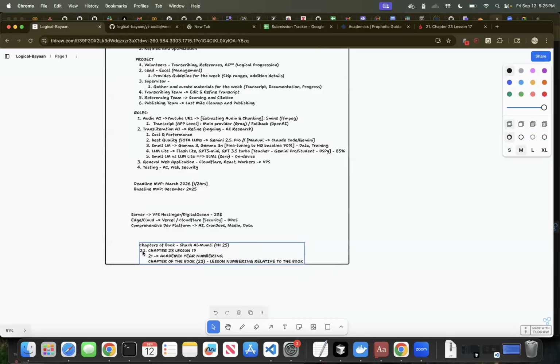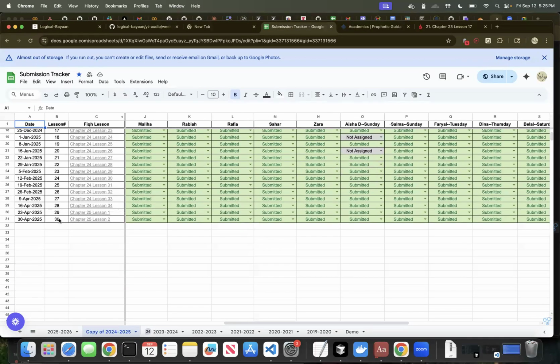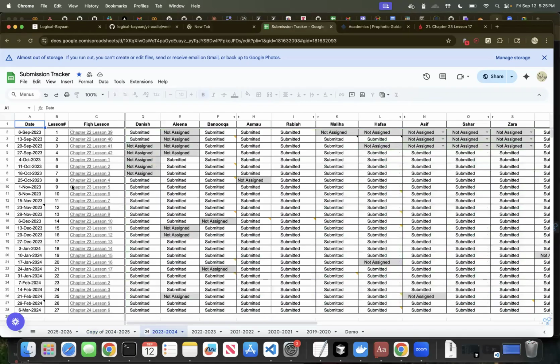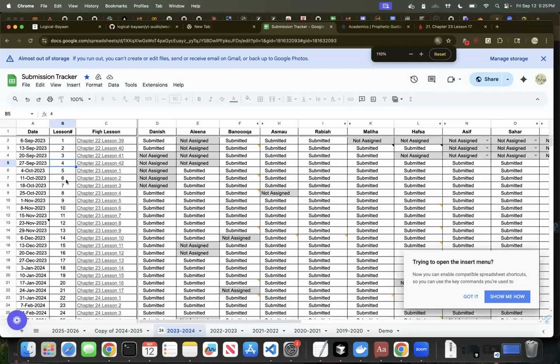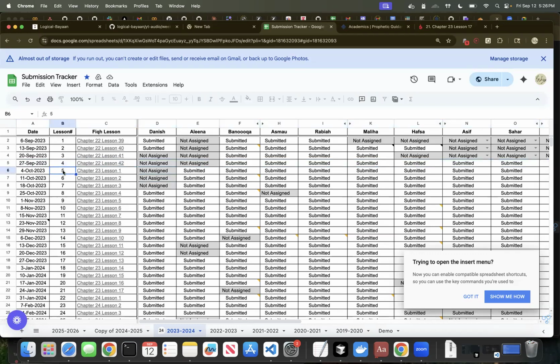Like the first one is the lesson of the year. So this is, you can see 1 all the way to 30. And if I go a year back, you also see the same. So here, for instance, you see between this row, this was lesson 4, chapter 22, lesson 42. So this 42 was the last class of this chapter. And the next lesson, lesson 5 of the year, which was just 1 week after, we have moved on to lesson 1. So that's the difference.